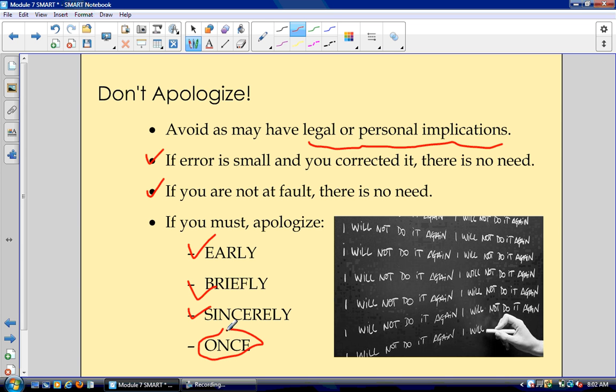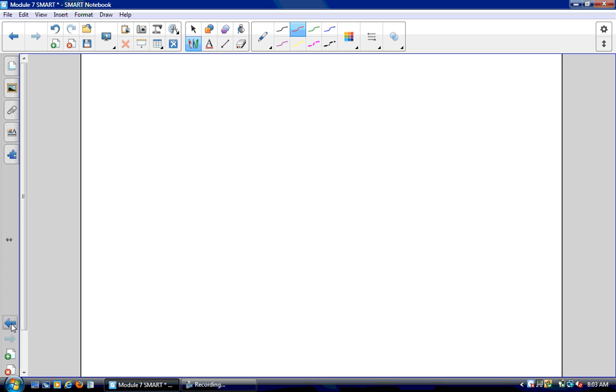And so I think too, apologies about readers' feelings, like I'm sorry that you felt this way, while maybe good in interpersonal relationships like in face-to-face situations, in writing, it just sounds condescending. So I would avoid that as well. Okay, that's Module 7. And again, these are all things to keep in mind at all times, but particularly important when we have negative information to deliver.